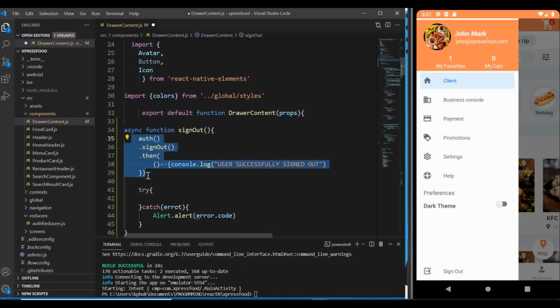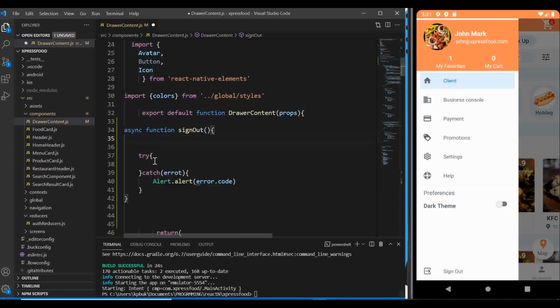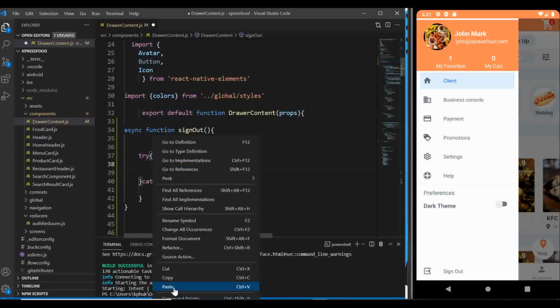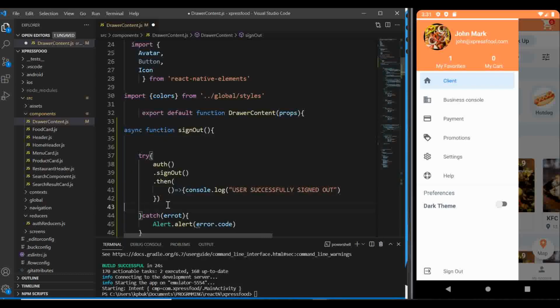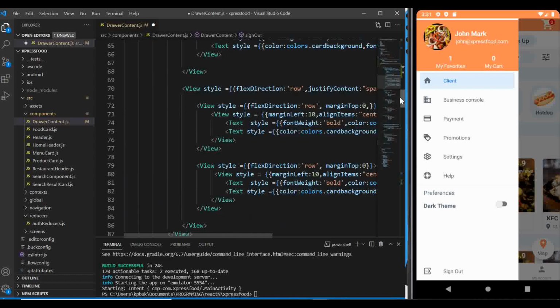Just make sure you cut this and put it inside the try. Sorry for that. That was the mistake I made, and that's why this was not working.